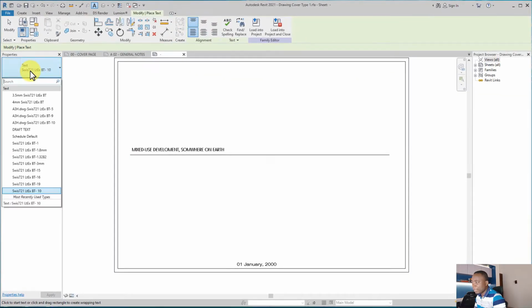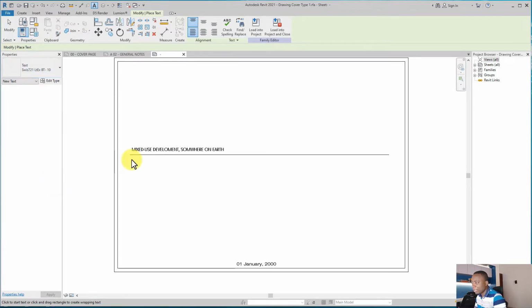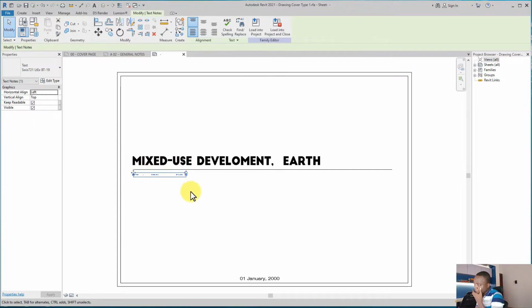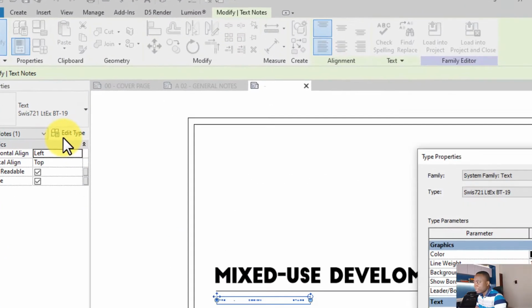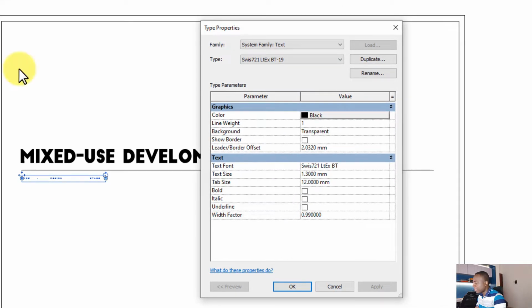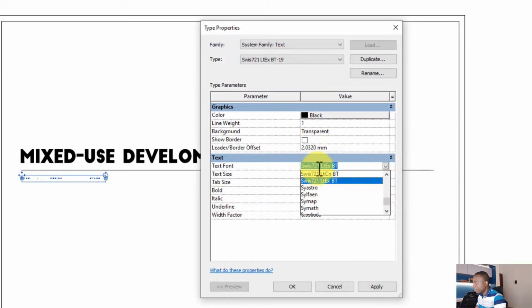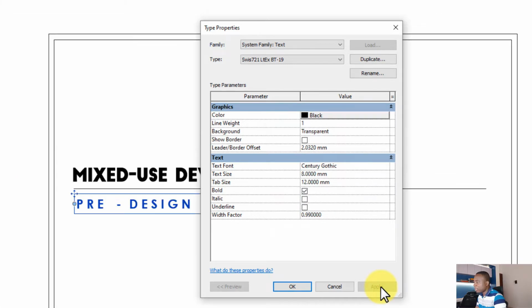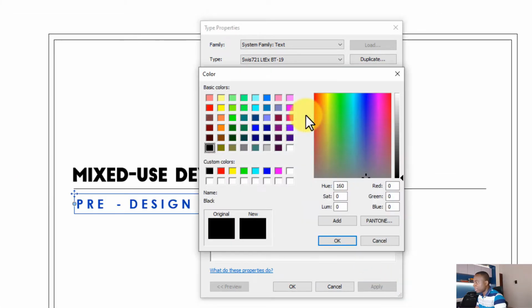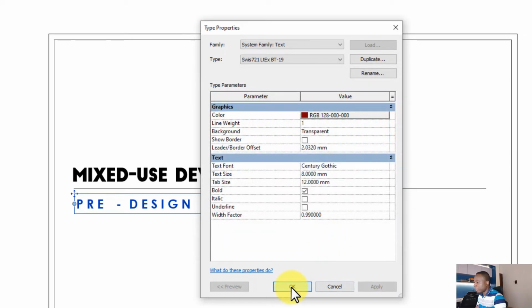Click on text. I'll click on this tab under properties to select the different types of text on the project. I'm just going to pick any one here, and I'm going to still edit them. To edit the text, you select the text, go under properties, click on edit type, and edit the text font and the text size. Those are basically the two main things you want to edit. Click on apply. You can see how it is. You can also change the colors of the text by changing this color under graphics, selecting it and picking any other color you want and click on apply.